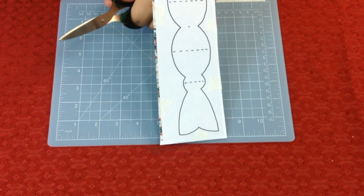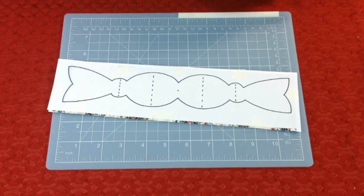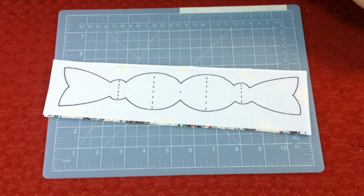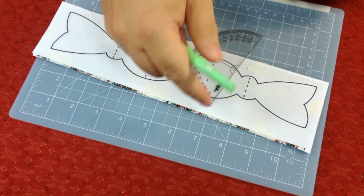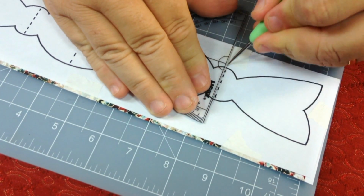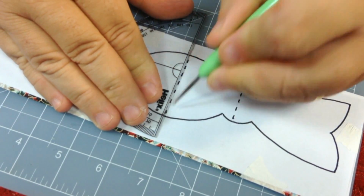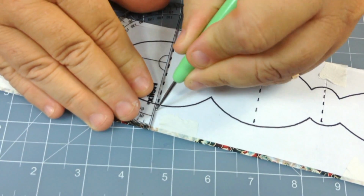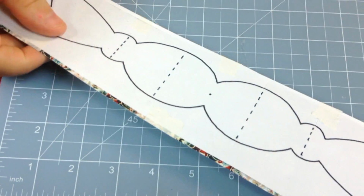Okay, that's just cut out. Now you can see here you've got black lines, you've also got dotted lines. With the dotted lines you need to just crease along there first. Now I've got my ruler, oh actually I think I'll use my plastic ruler, and just go along where the dotted line is, just crease it through there so that when you come to fold it, it'll be much easier. Crease a couple of times there, and crease, and crease. Now you can start cutting it out.